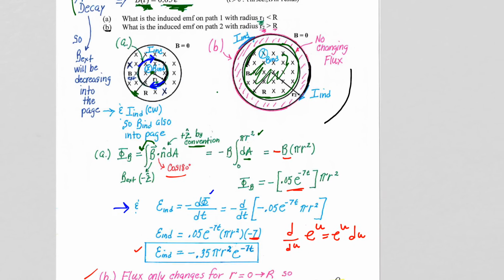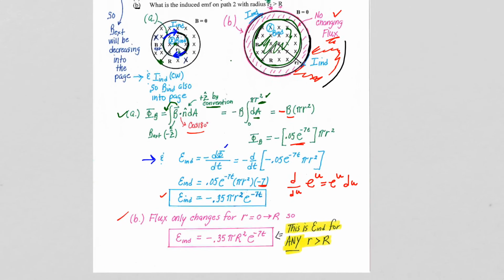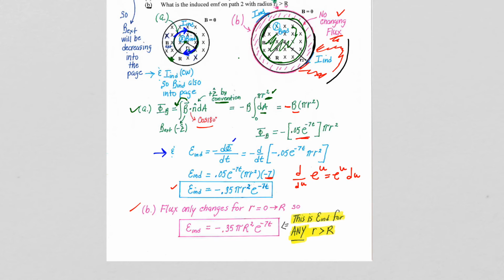So when we calculate our flux, our calculation will be identical to what we did in part A, except instead of going to little r, now we are going to go to capital R because that's all of the flux. So as I have here, and please put this into your notes, the area that's outside the B field started with no magnetic field. It ends with no magnetic field, so there's no changing magnetic field in any of the area that's outside. So that's why it doesn't matter if we went way outside or just a little bit outside. Anything outside will not contribute to changing flux. So the calculation we make is identical to the one we have just made in part A, but little r goes to capital R. So the mathematics of this was easy.